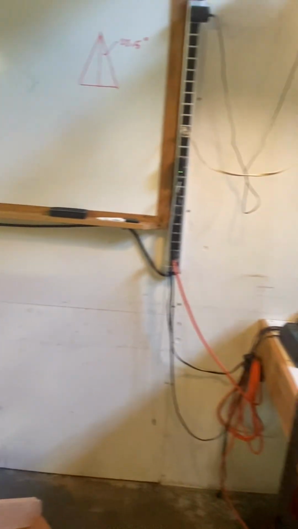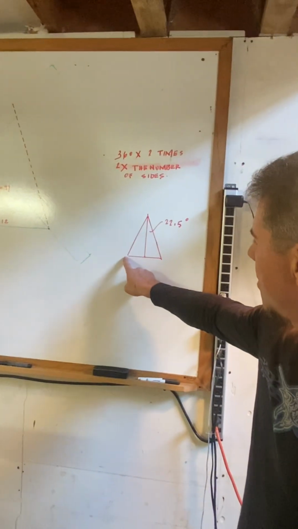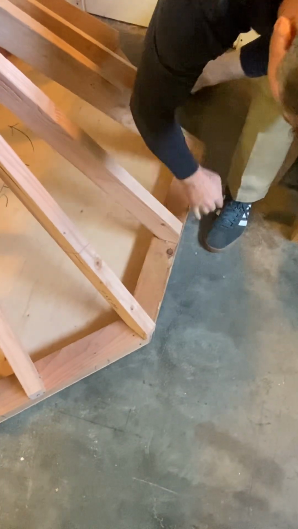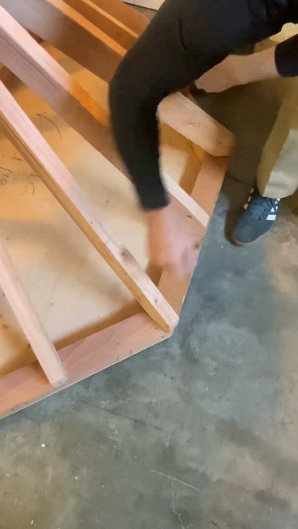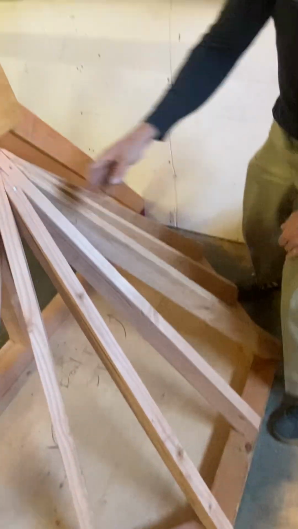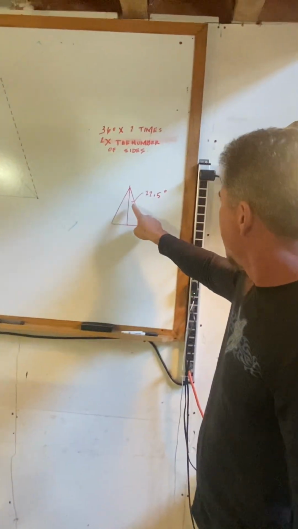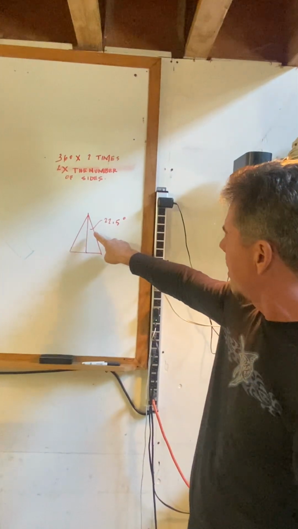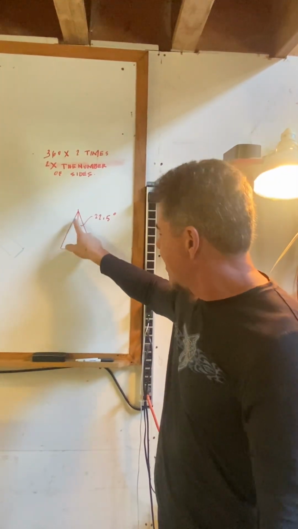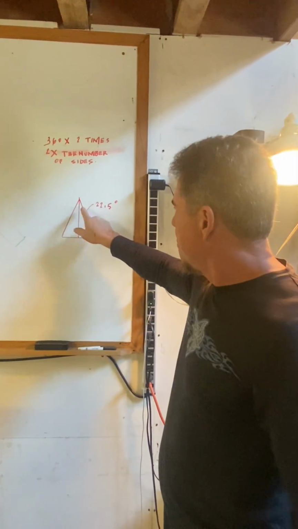So that looks like this. Here is the plate right here. This is the continuous plate here. And I divided each side into 2 so that we can get the relationship between the hip and the common rafter, which is called the working angle. So this right here in plan view is the working angle, 22.5 degrees.